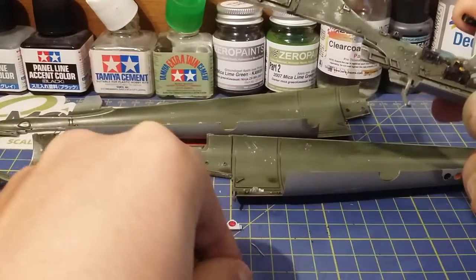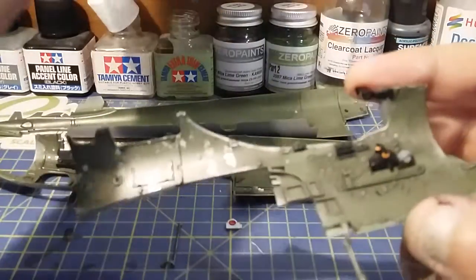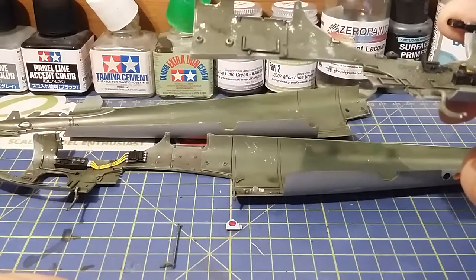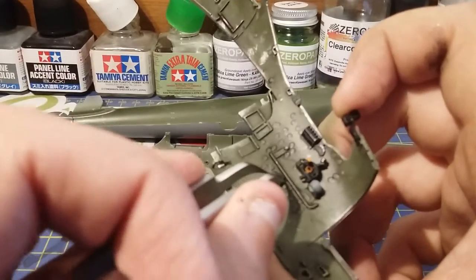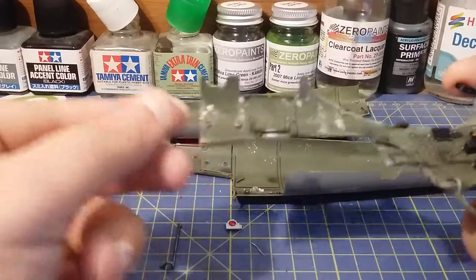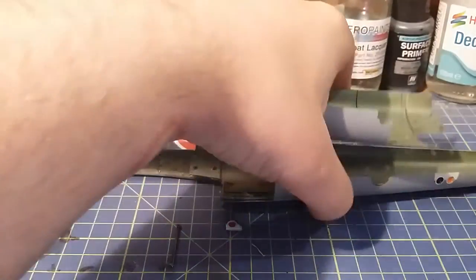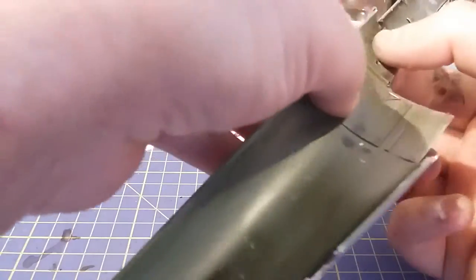Now the final bit is this little black box, which goes on these two lines here - one there, one there. I use my new tweezers for this bit that I bought myself. This sits in there like that - little box there. And now like we did before, I'm doing it on the other side - the whole way down, and do it that way as well. And then we just push these two together like that.